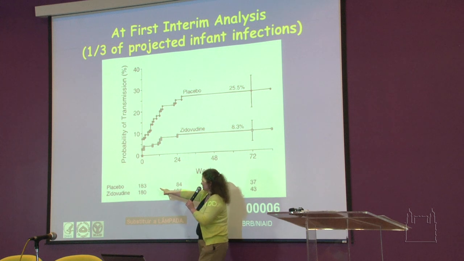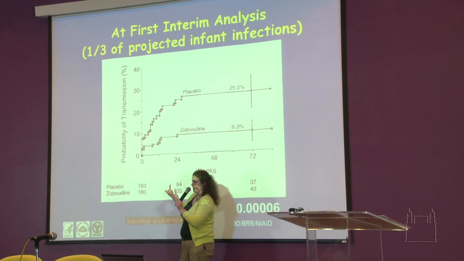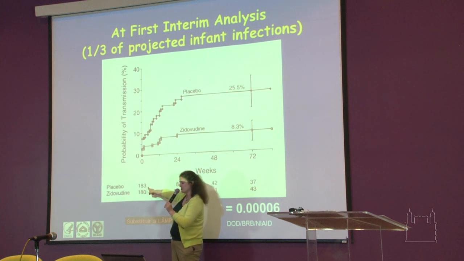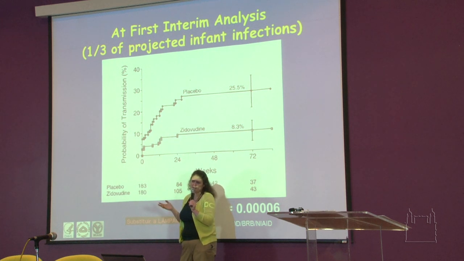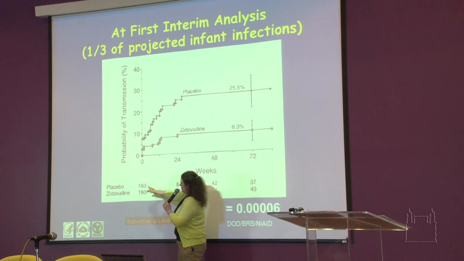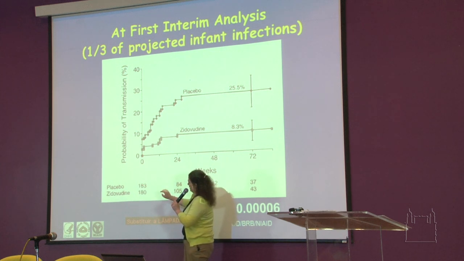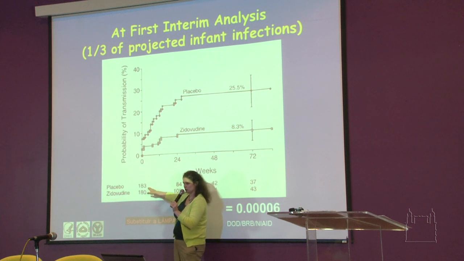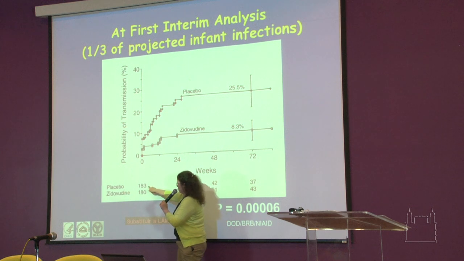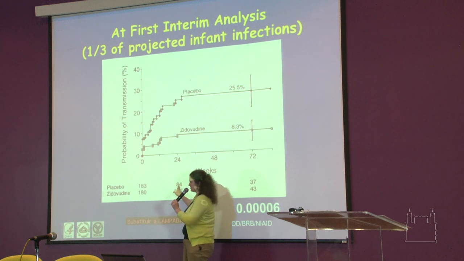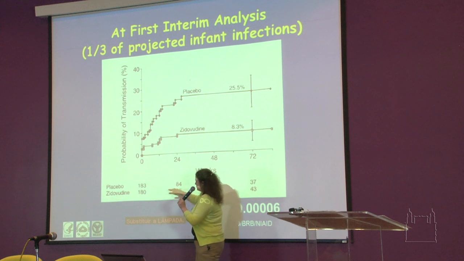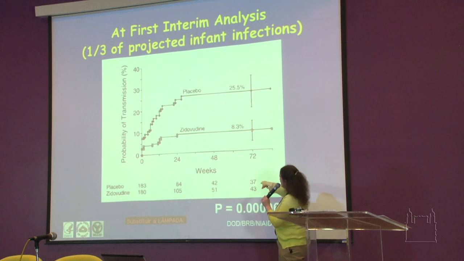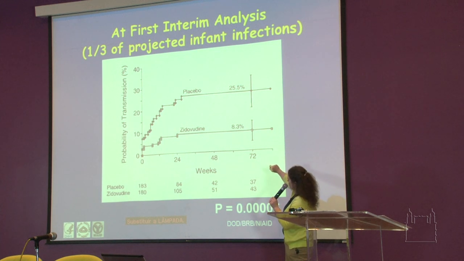Why is this? Well, this means that between 0 and 24 weeks, either mom and baby, so I might have censoring of the baby. So let's say baby just got onto this trial. You know, I don't have 24 weeks of data yet because the baby was born 3 months ago. They would be censored in between here and here. It might be that they had an event in those first 6 months of life. That's also the reason. So about 100, so 99 of these babies either got censored or had an event between 0 and 24 weeks. So we plot along. So when I'm looking at this 72-week data, I'm looking at this 25% versus 8.3%.